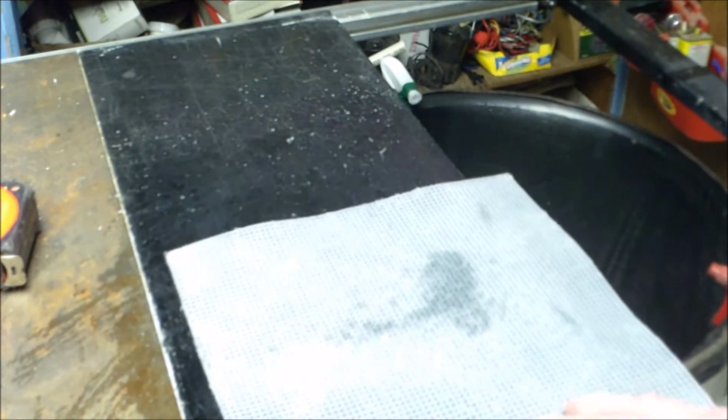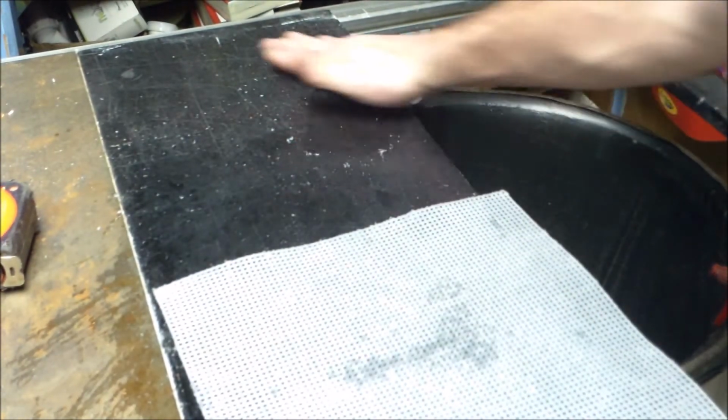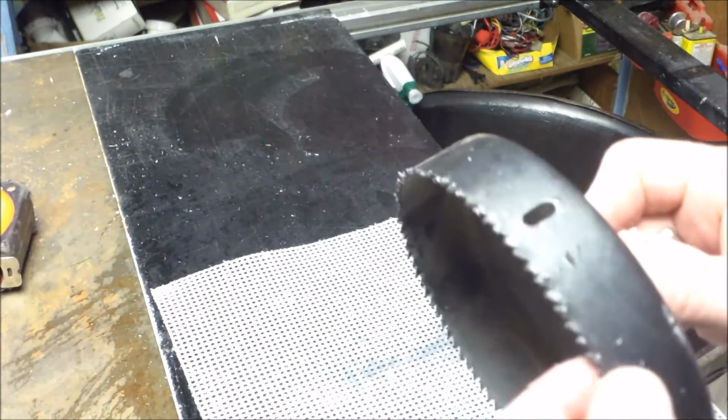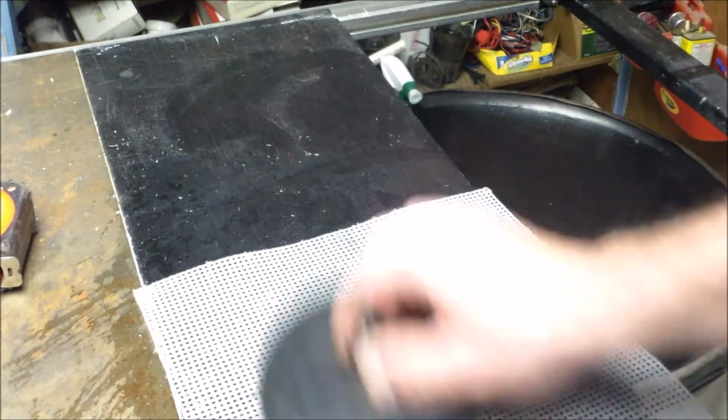Once you get going good, you'll know you're doing good because you'll have all these little bits of plastic that are coming off, and in the teeth. Keep your fingers away, and you'll kind of know you got it because it'll be nice and rough. You just want to rough it up until it's pretty rough all around. Don't forget about your corners.